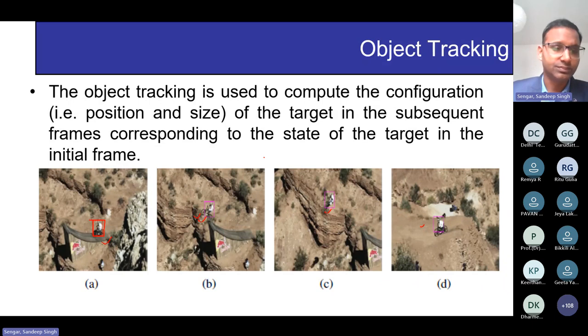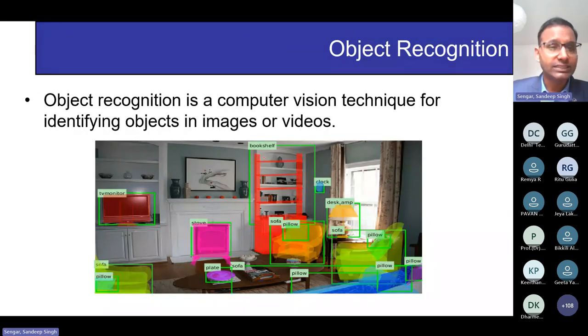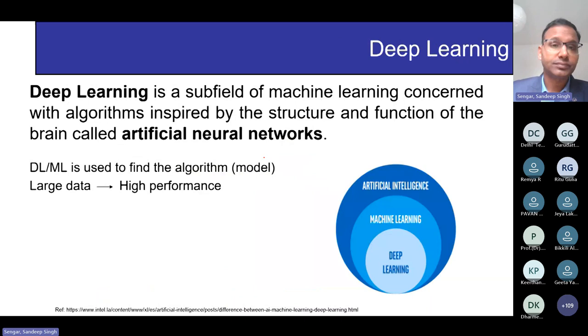So this is the way we do object tracking, and it's very simple and similar to moving object detection. Next is object recognition. Object recognition means identifying the particular object name, right? For example, we are talking about a smart home concept. In a smart home, our software can identify whether it's a TV monitor, sofa, pillow, stove, a bookshelf, desk. So many things we can identify with the help of object recognition techniques. Here also we can use different deep learning algorithms, like YOLO and other algorithms, and CNN we can use for that purpose, right?